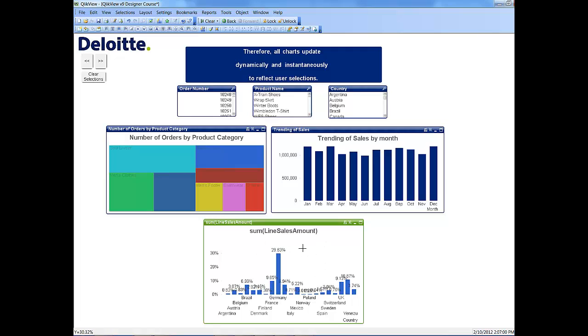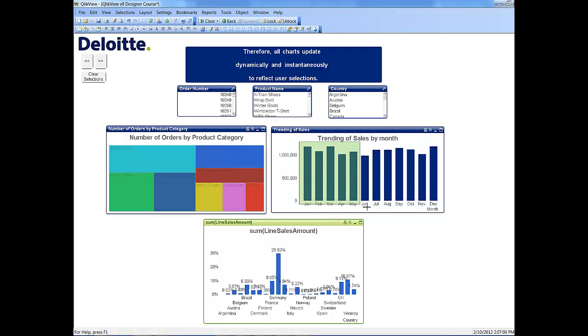Naturally, I can start cleaning this chart up to make it look very nice because the labels are not the right way, etc. But that is not the nature of this video. It's just to show you how quickly you can develop something and how the associative nature of the underlying data model works in QlikView. Now, you know that I haven't created a query.